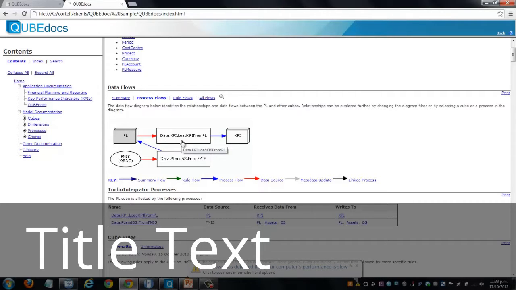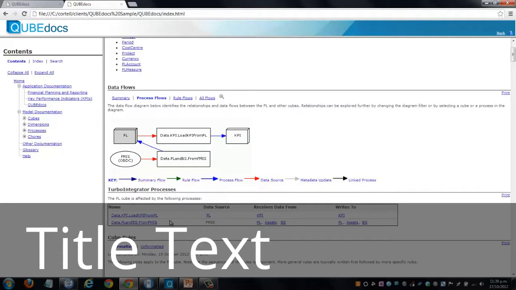I can see that through the data source flow shown in red, and then I've got a blue line, which means that this cube is essentially being updated by a process. So I can see visually what the processes do and what the dependencies are. I can also see I've got another process here, and I've got data flowing in from my FMIS data source, which happens to be a relational ODBC data source, and that's coming into my profit and loss cube too.